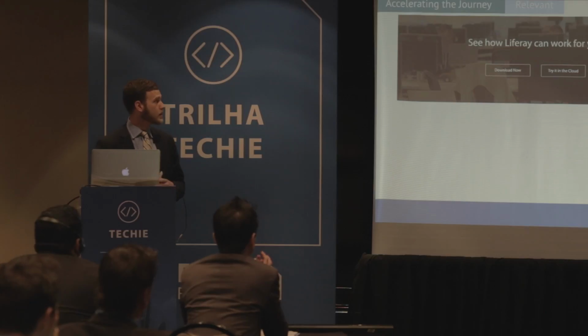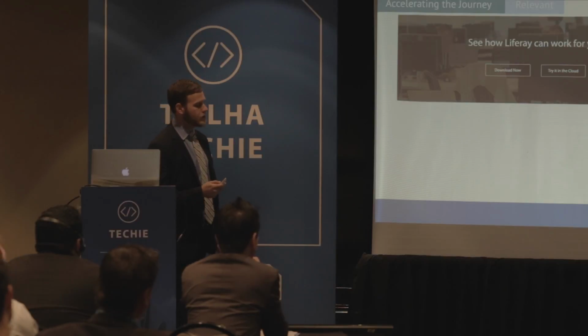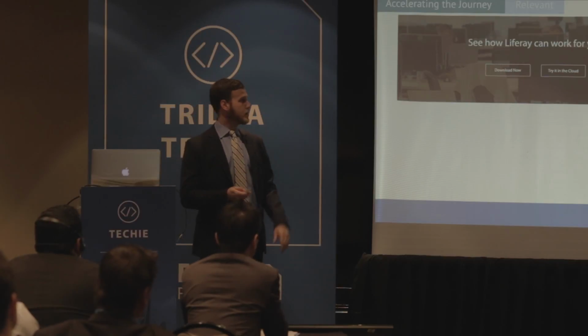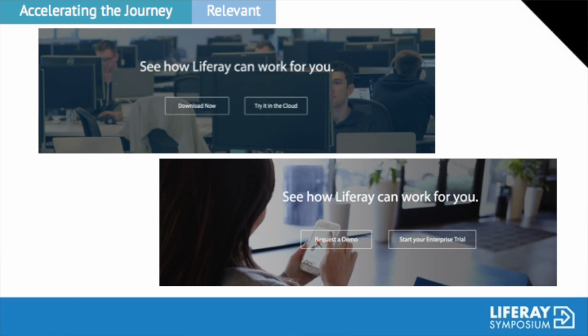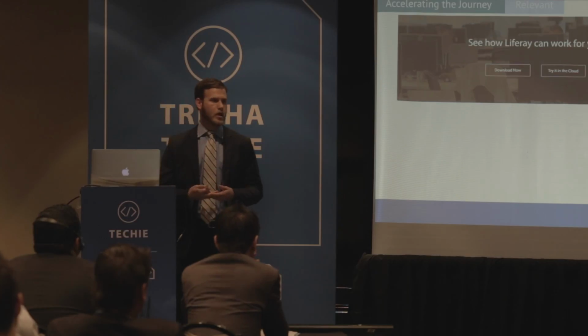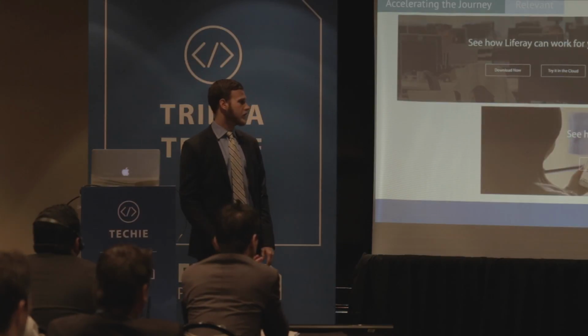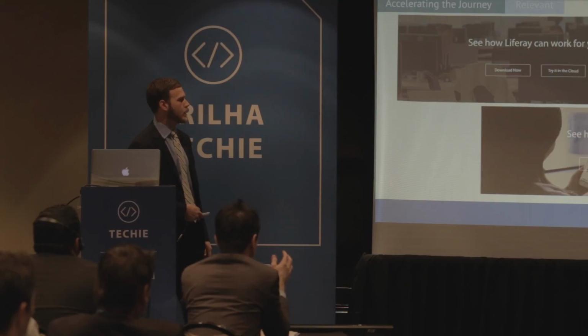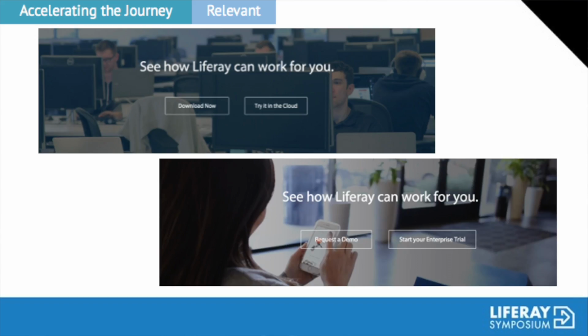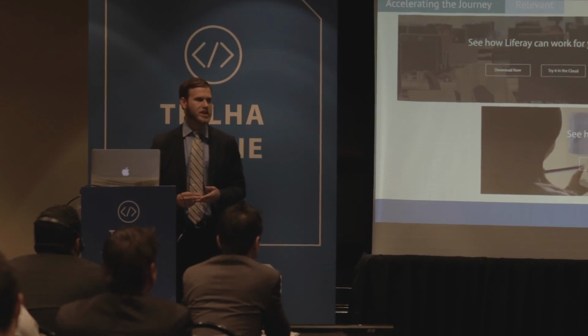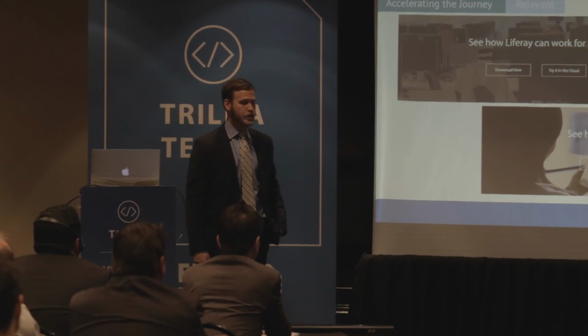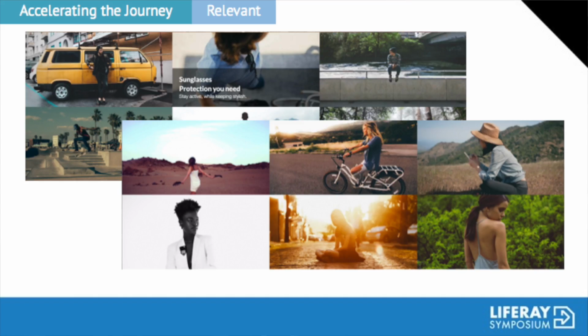So this allows us to do things like, maybe you know that the person is in the tech industry. So we can give them a call to action that is download now or try it in the cloud, and we have a background image of a bunch of people in our office at computers. But it might not be as relevant to a business user, say. So we can give a business user someone on their phone, and the calls to action that we have are request a demo or start your enterprise trial. So we're giving them different content, guiding their journey differently based on what we know about where they are in the journey. And it gives us the ability to give them what they want easily and have that context right.